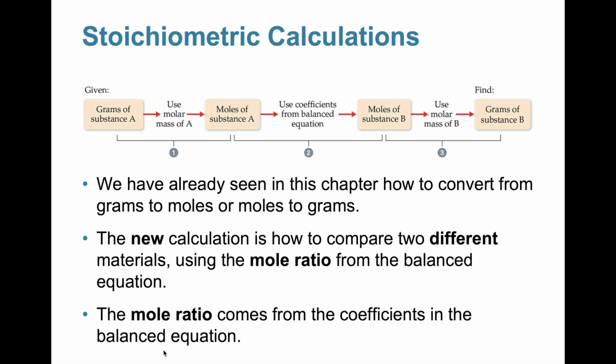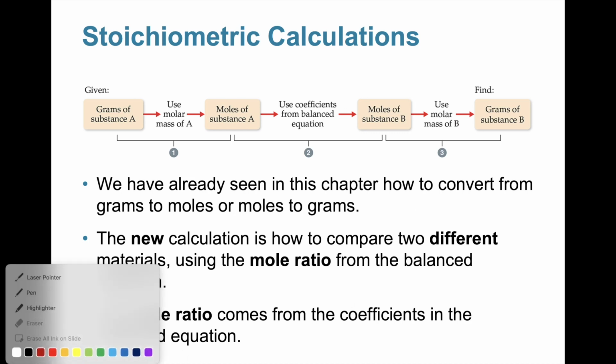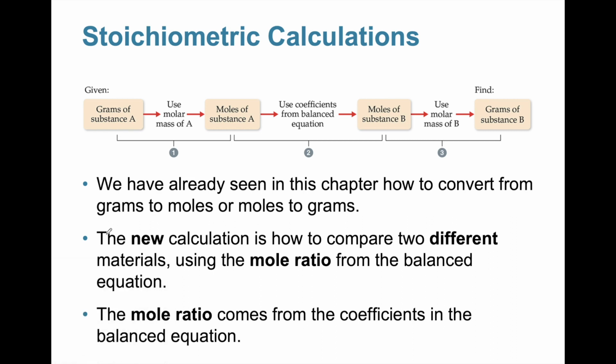Okay, so now let's talk about stoichiometric calculations. And really, this is going to be an extension of what we talked about in the last chapter, with the mole ratio and balanced chemical equations with the coefficients, right? Where we convert grams to moles, or go from moles to grams. What we're doing now is figuring out different amounts or quantities of reactants and products. And we can predict how much we're going to get using the mole ratio. We talked about the mole ratio before, so it should look very familiar as we go through it, okay?